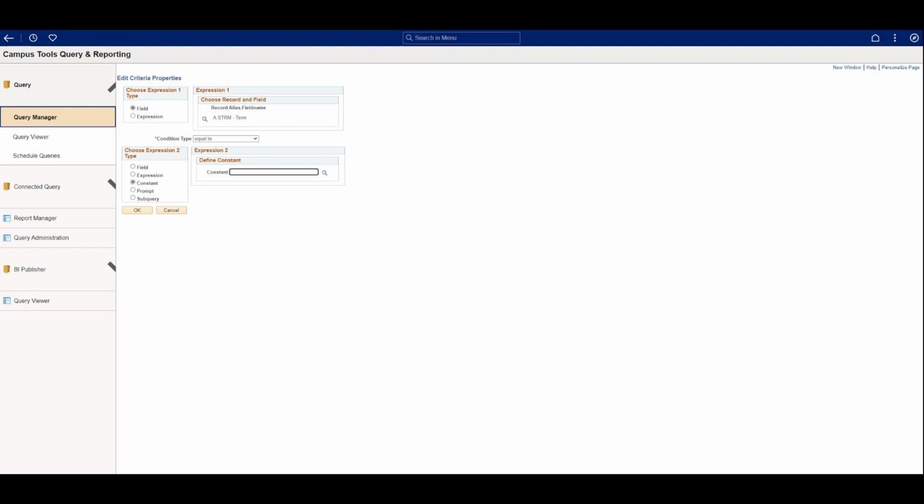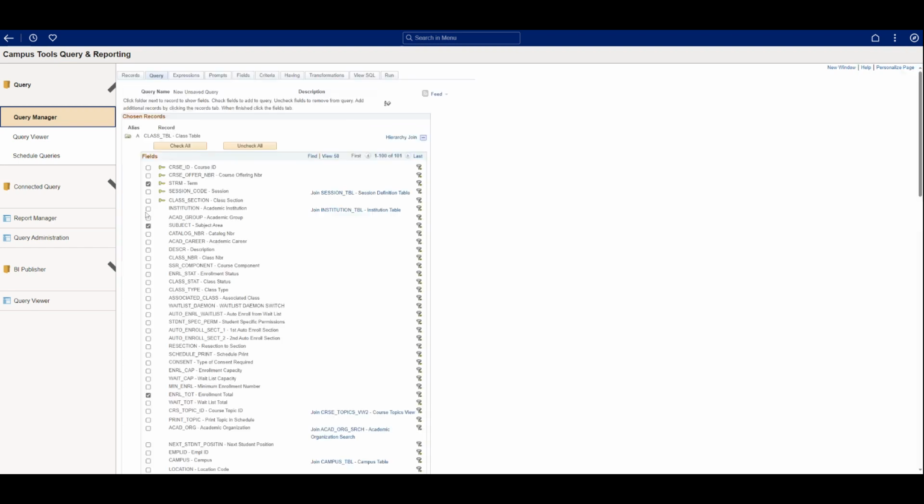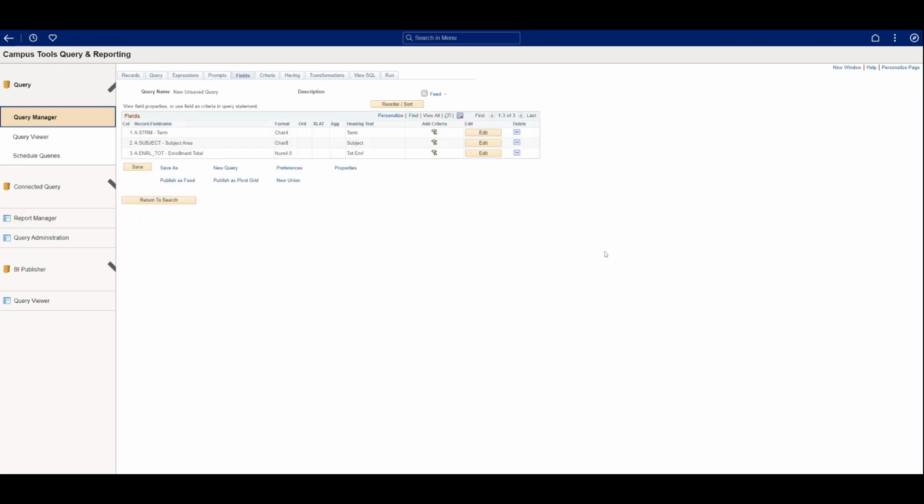So I know the term codes by heart. So I'm going to go ahead and put in 1870 for spring of 2024 right there. Okay, quick and simple.